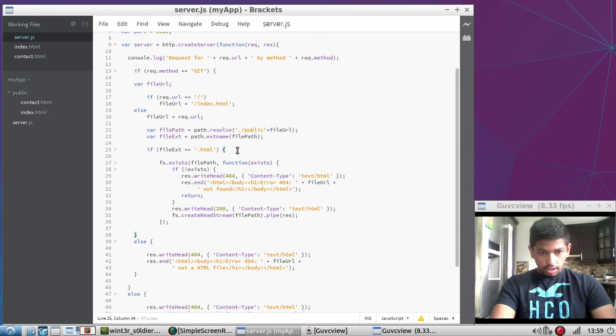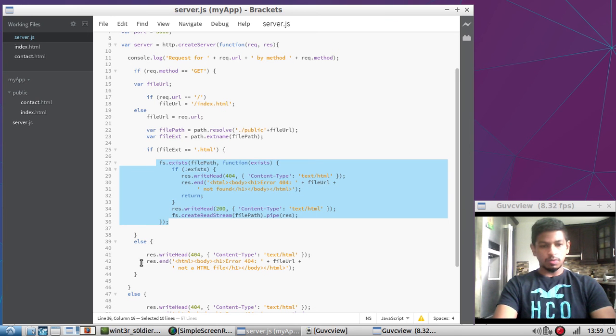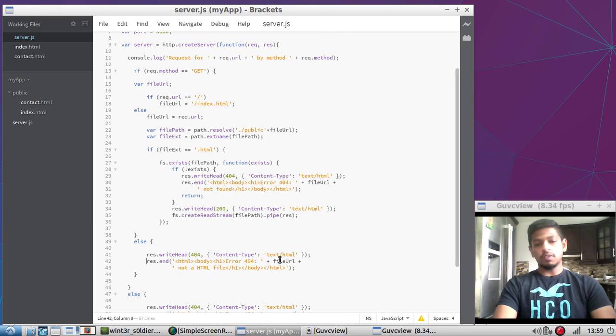So that's exactly what we're doing over here: if the file extension is HTML, execute this part of the code, and if it's not, we're gonna throw an error saying error 404, and that the URL that you requested is not an HTML file, because the extension of the file that you requested is not HTML.